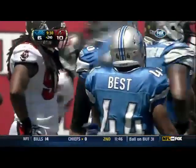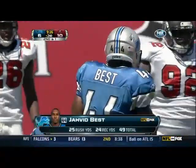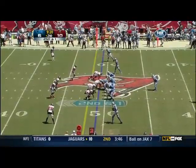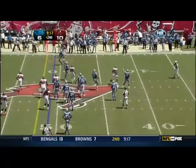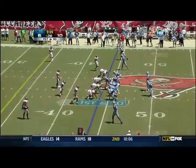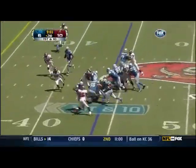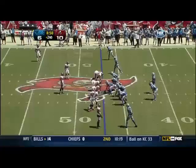If you look at Jahvid Best, most of his stuff is going to be starting one direction and heading back the other. This guy — what he did in the state of California, running a 10.3 in the hundred meters — that dude is real speed. Get you going one way and go back the other. There's a flag down and Stafford quickly gets rid of it. That is a first down for the Lions and Best carries again, slips a tackle.